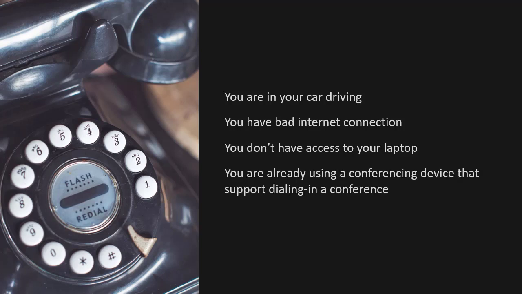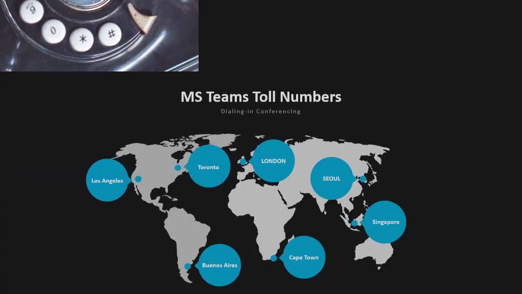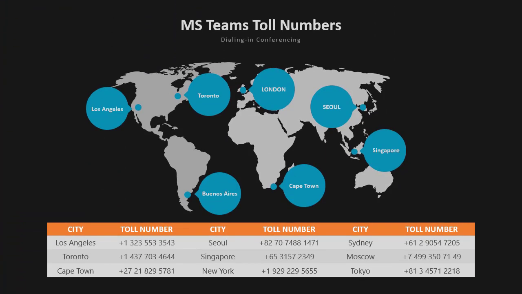Or perhaps your company already invested in a non-Microsoft conferencing room system, and your conferencing system supports dialing in to a conference where you have big speakers in the room. This might be a good time to dial in to a Microsoft Teams conference that was sent to you. Now, Microsoft maintains a list of toll service numbers around the world for joining Teams conferences by calling one of those numbers.